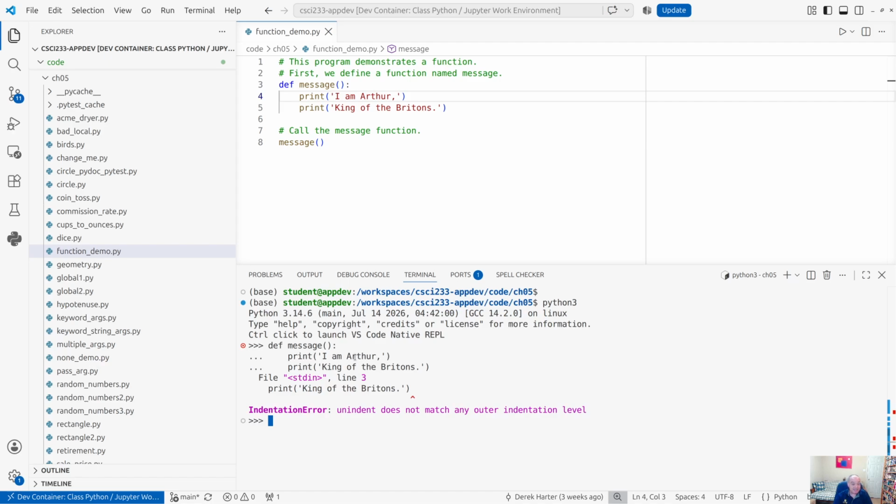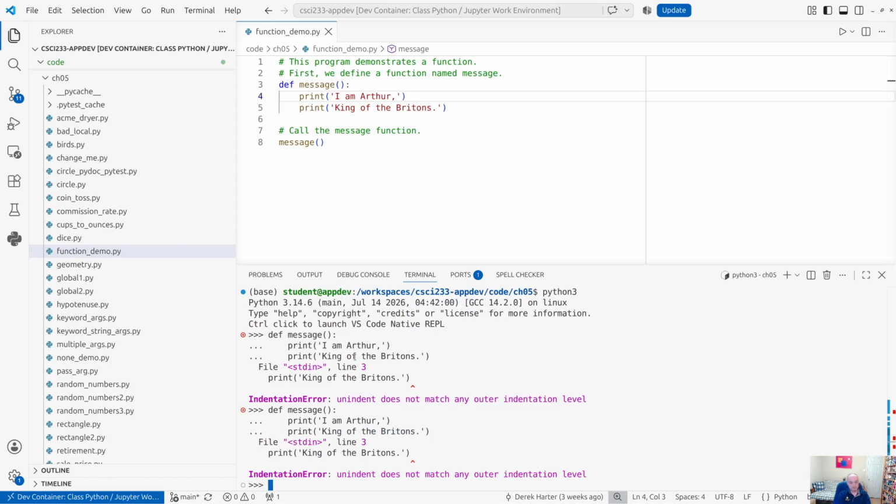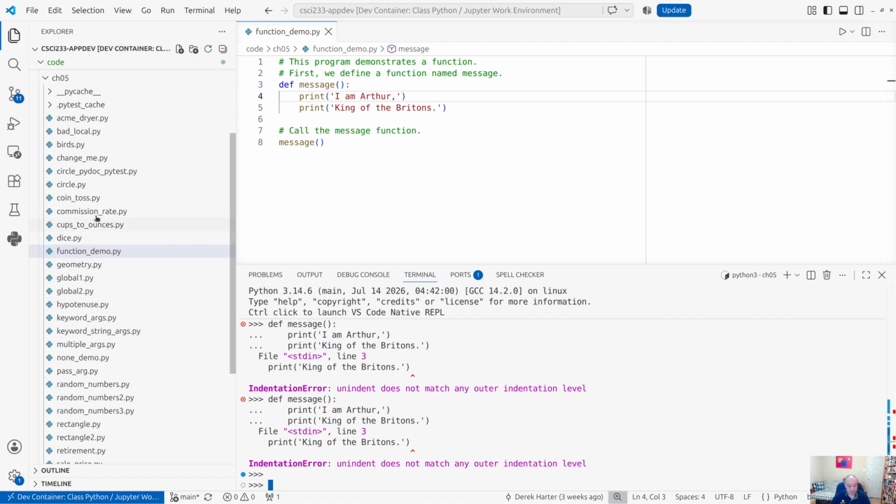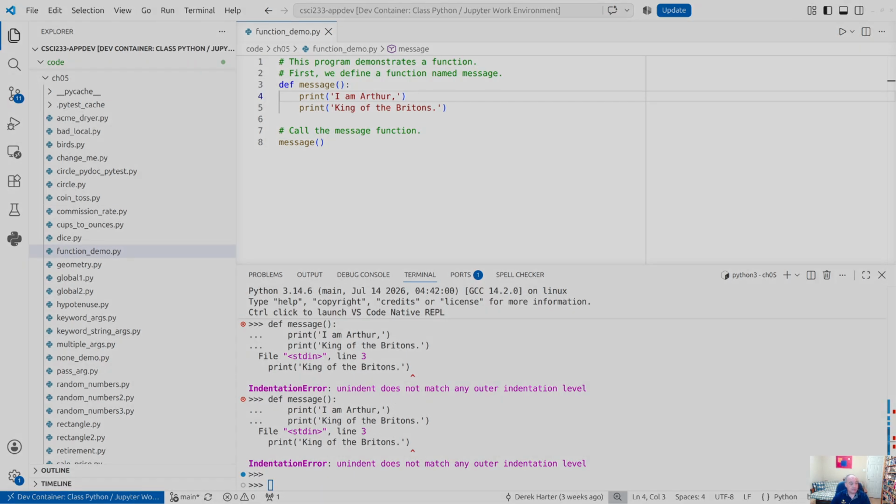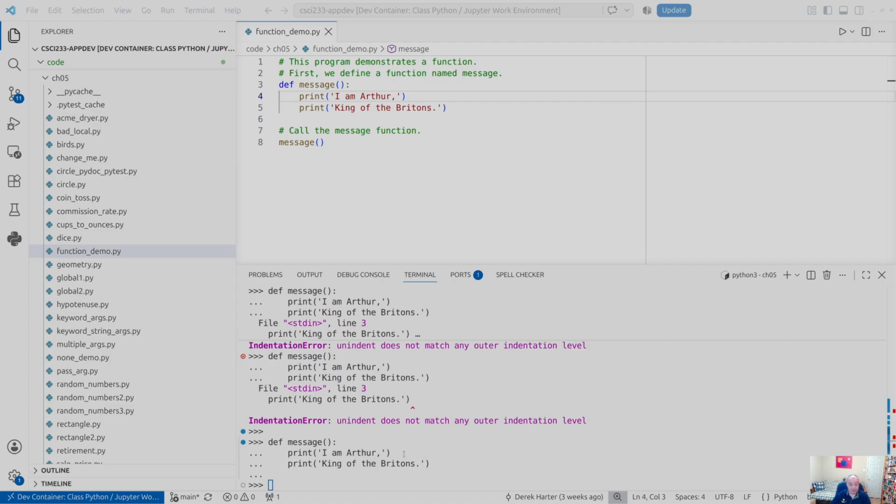So here I didn't have my indentation matching correctly. So let me try that again. So, just a second. So, that's a good example of things that might confuse a beginner, but they can be confusing.